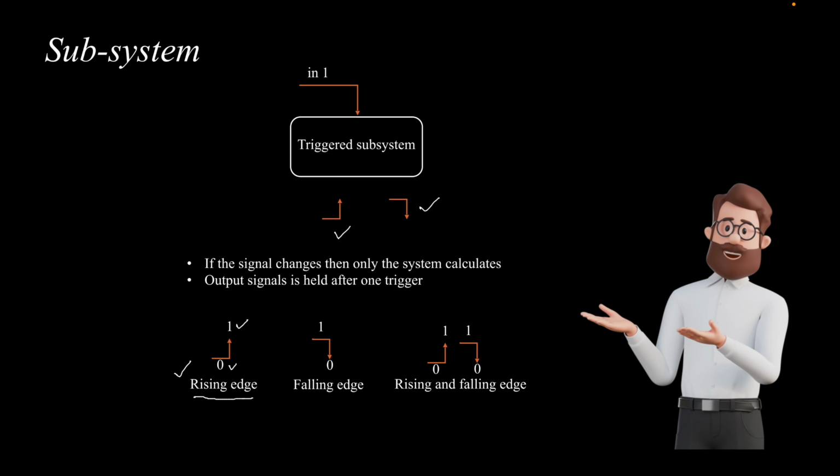But whenever it is falling, at that moment you will have a transition from 1 to 0. This is called a falling edge. At that moment, the calculation gets triggered. There could be two more possibilities. You can combine these two, the rising edge and the falling edge, so whenever the signal is rising like this, the calculation inside will get activated, and whenever this signal is again falling down.